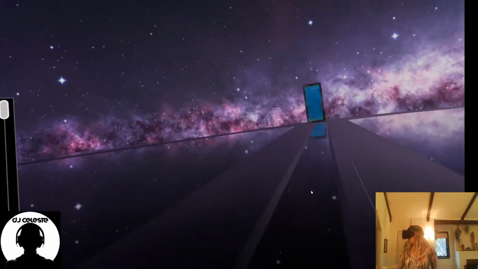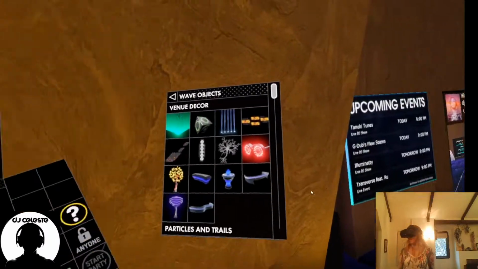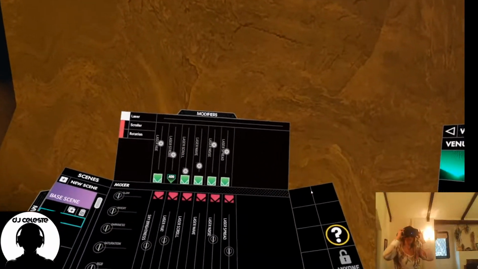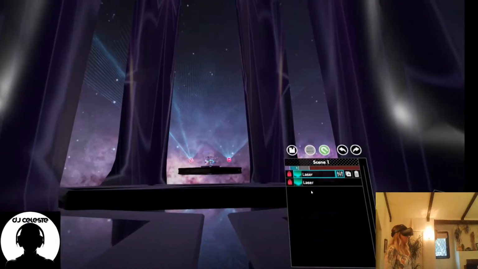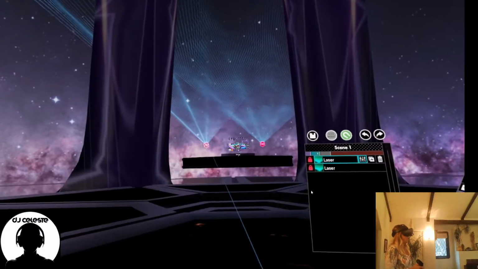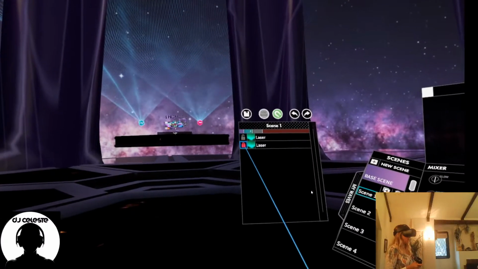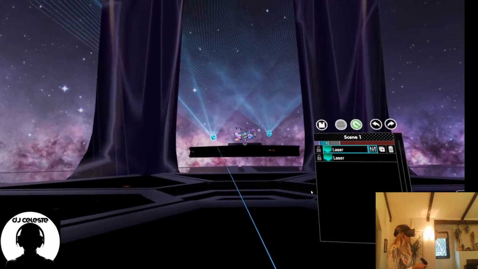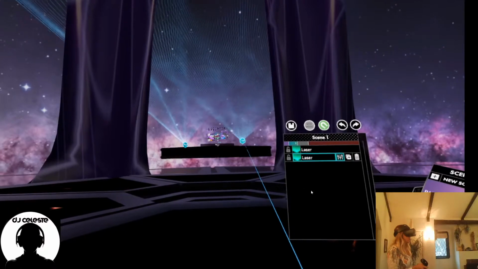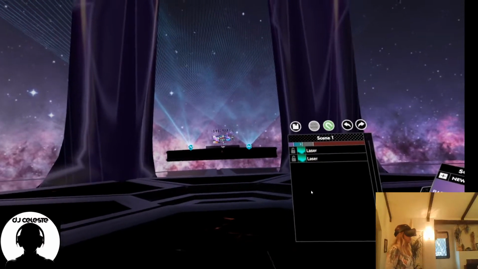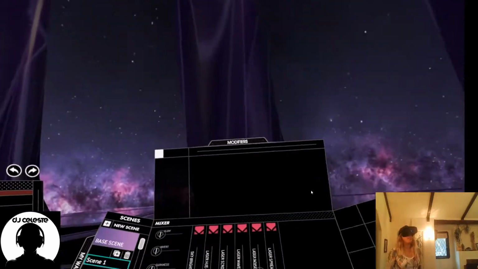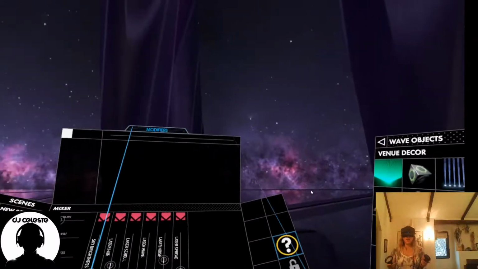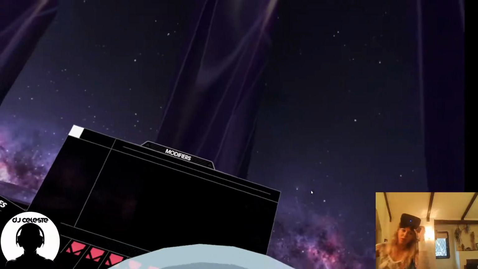Pretty cool. So this is what it looks like when you come in. Basically, everyone waits in this lobby, and then once the door opens, they portal through, and this is what they're going to see. I'm going to bring those lasers down a little bit. Yeah. All right. So a little laser action. I think that looks pretty cool.